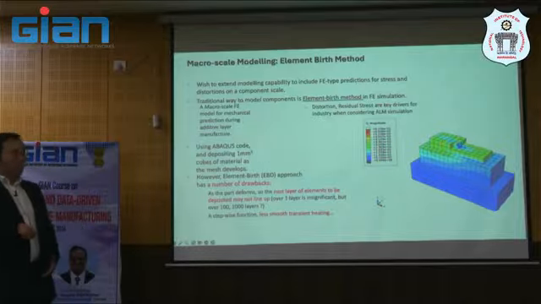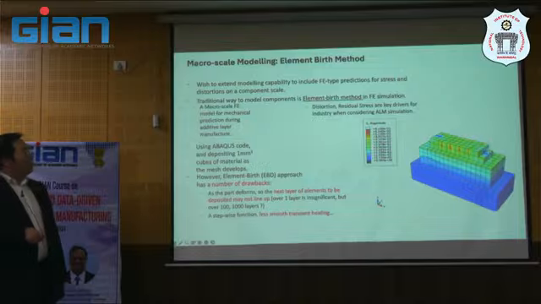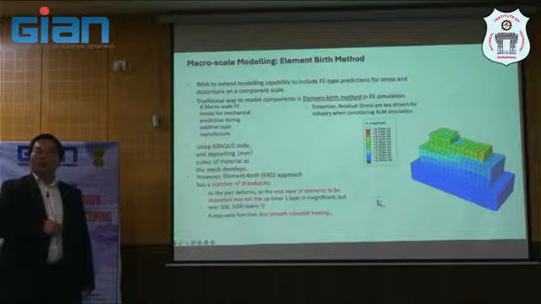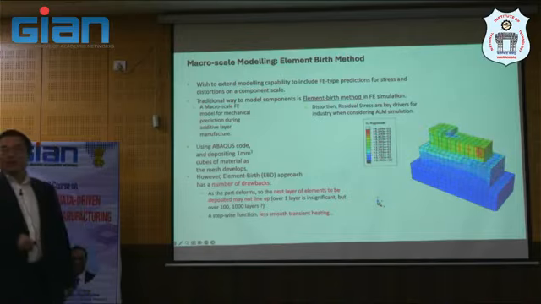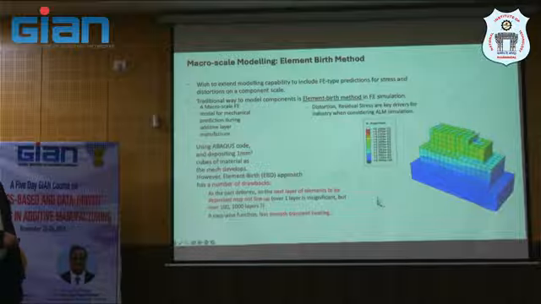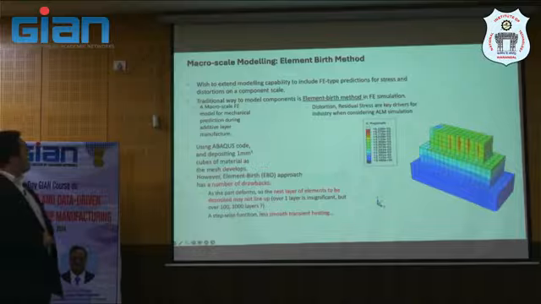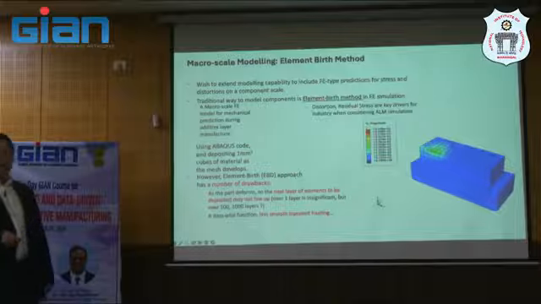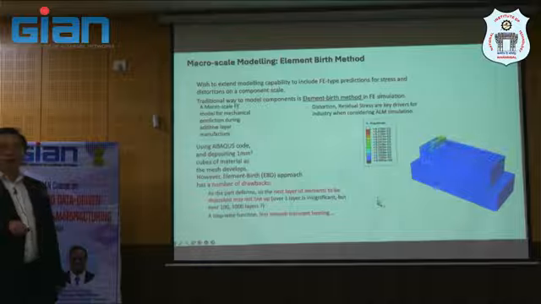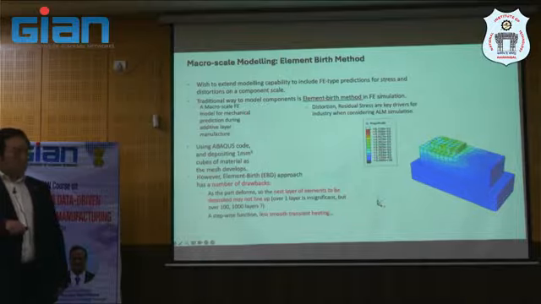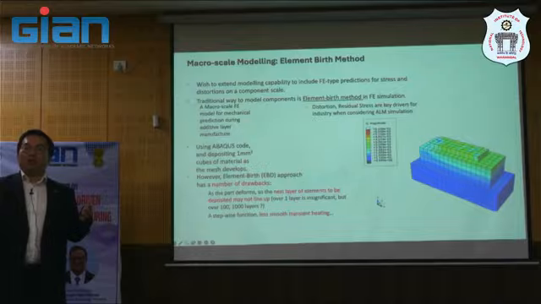So we have a mismatch, we bridged the length scale now, but the next question is how can we use this information and feed back into the physical model in a reasonable time? It's too large anyway. So now we try to bridge to this, but we need to feed back to that. So this is the kind of real thing that I think engineers have to work on together. There is no way out if you want to build a good predictive model that can do something or feed back some useful information.